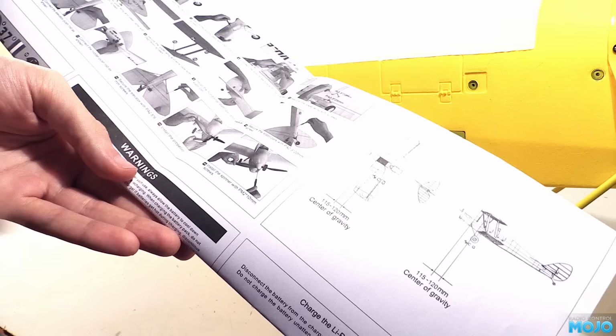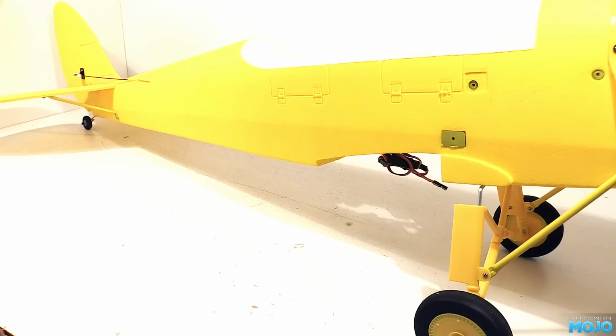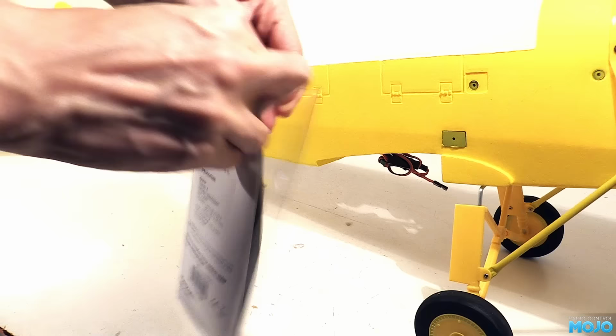Well, all that's left for the fuselage is to fit the prop, but I much prefer setting up the electronics without the prop, just in case something goes wrong and the motor spins up with me in the prop arc. The ready-to-fly version has the receiver fitted and wired up. This is the almost ready-to-fly, so we have to supply our own. I'm going to be using an AR610 to match up with my Spektrum DX8, a very nice, reliable combination.